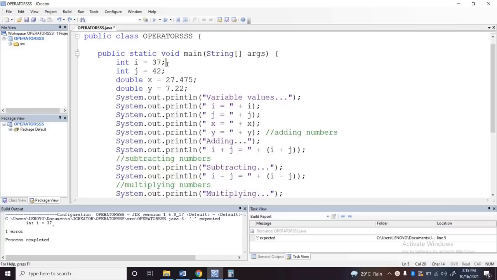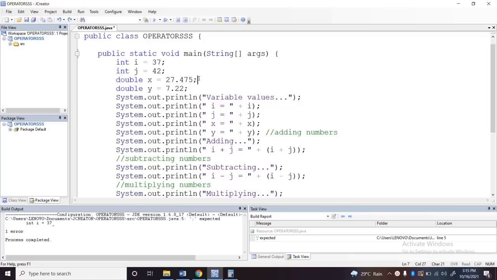It is also equally important if you're going to declare a particular variable. Okay, same as with the integer j, as you can see, same lang po yung value niya. And then dito naman, it made use of the double, no? Double returns an answer of a decimal place, yung may decimal place na numbers. Okay, we can make use of two data types here. We can make use of float and we can make use of double.